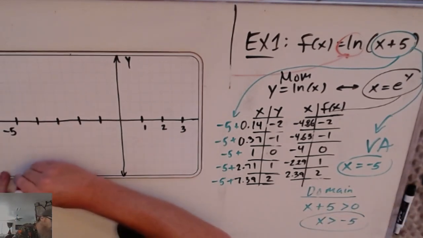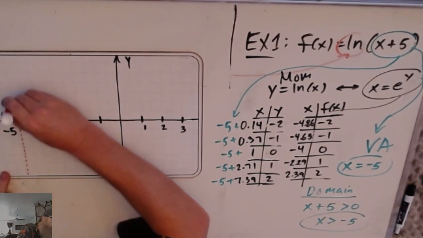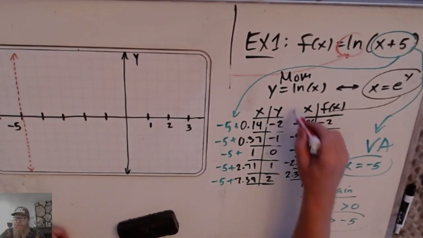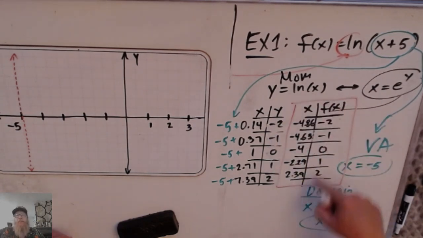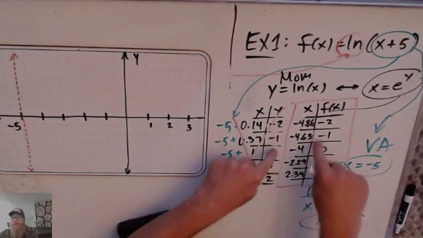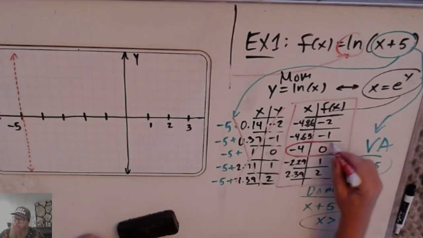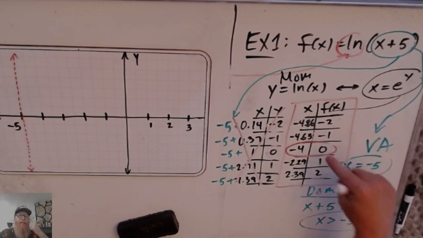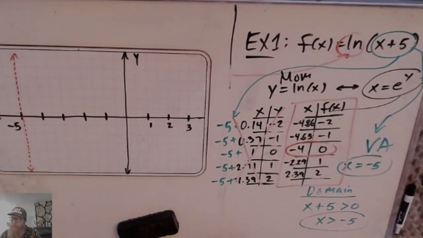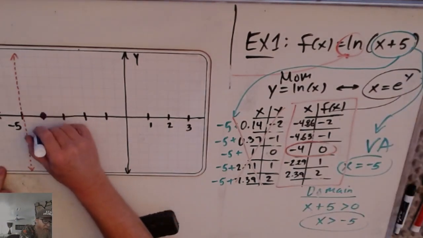On your homework, the first thing you want to do is plot the asymptote first. And then pick 2 of these points from your transform table. Don't use the mother table. The mother table's gone. I want the transform table. The middle row is always going to be a nice point, and then you're just going to have to get lucky and pick one of these other ones. You don't really have to get lucky. Just pick one that looks reasonable, and you can do that. So negative 4 and 0 is right here.